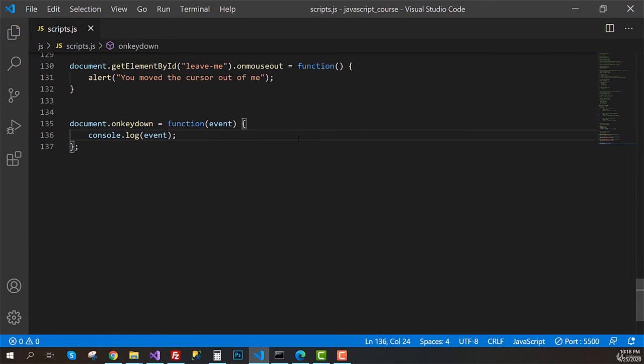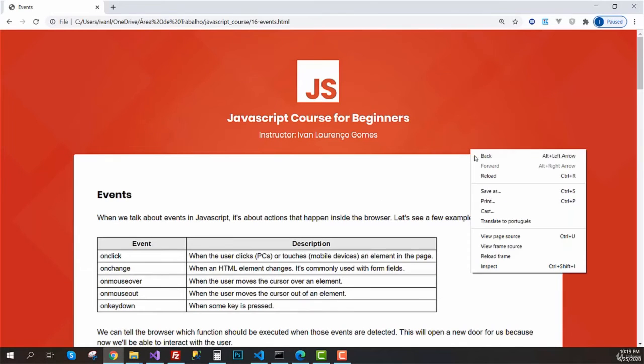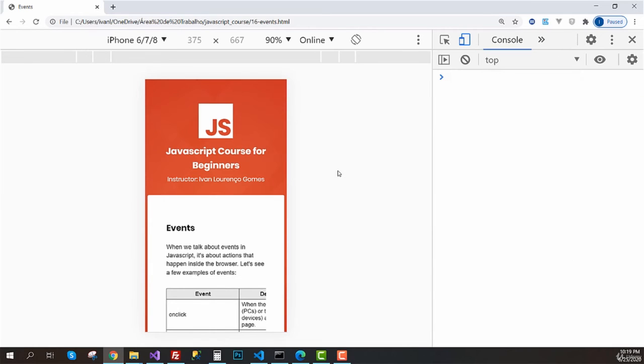So let's do this. Let's save and refresh the page. Let me just open the inspector. So here we have the console. So now I'm just going to press any key. So I just did it.